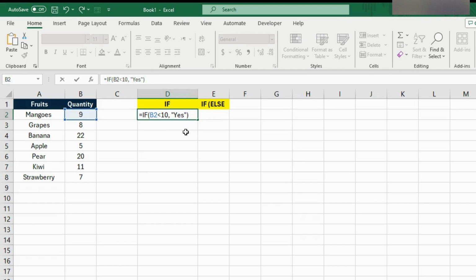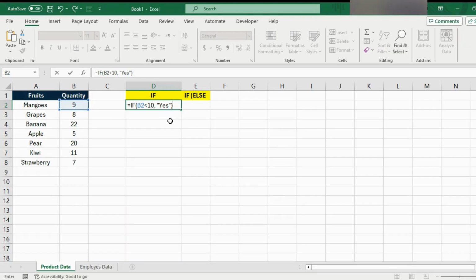The third parameter is optional. If provided, it contains the value that will be returned if the condition evaluates to false. To highlight a common mistake, we will not add this parameter in our example. Now that we have entered all of the IF function's parameters, let's complete the command to examine the results.